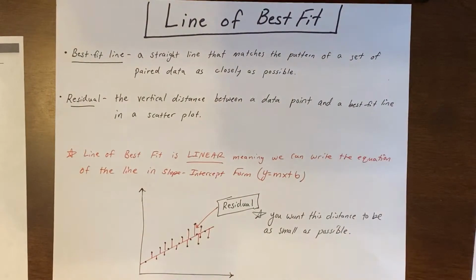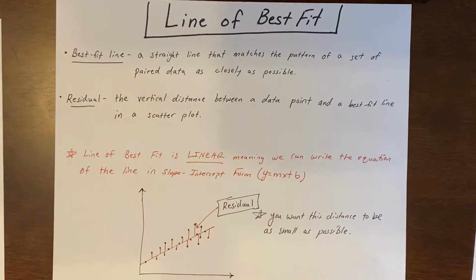All it is is an estimate that gives you a reasonable example or a reasonable equation that you could use to evaluate the scatter plot with any value for x, or any number in the future that you might want to plug into your equation to figure out what's going to happen to the other variable in an estimating kind of way. So the toughest part with line of best fit is that it is an estimation. So there's not always one exact answer. There's more than one way to do it. And so sometimes that gives us some trouble.